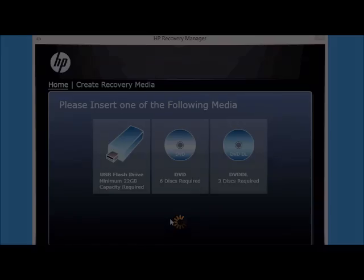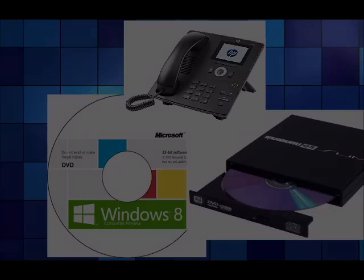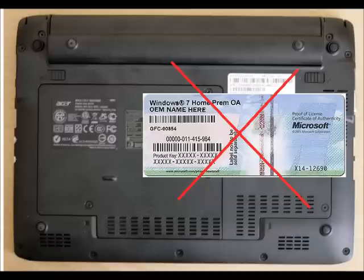If your current hard drive is broken or not responding — whether Windows 10 or Windows 8 — and you did not back up beforehand, you will have to acquire the operating system again. I'd recommend contacting HP first; phone them directly, have your serial number ready, and see if they can provide a disk for your stream, even if it's out of warranty. If they won't help, you'll need to get a compatible Windows disk.